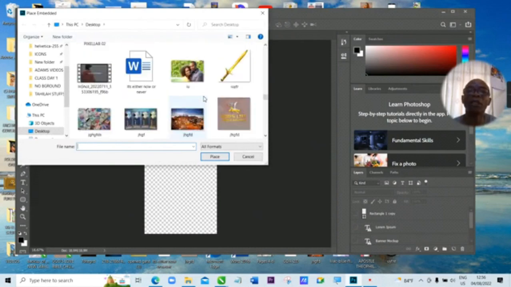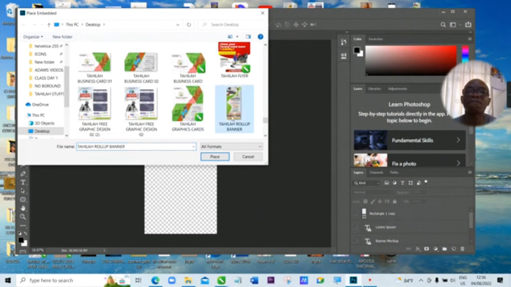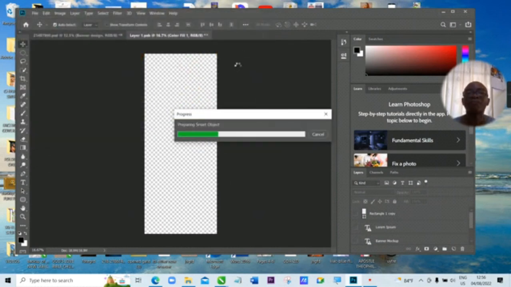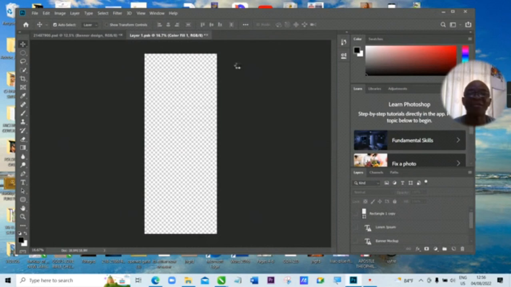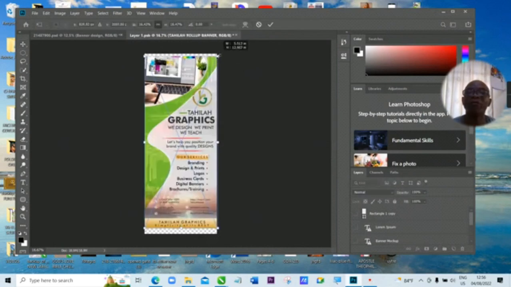So we look for that file, it's here, and we place it. So that's what we have.